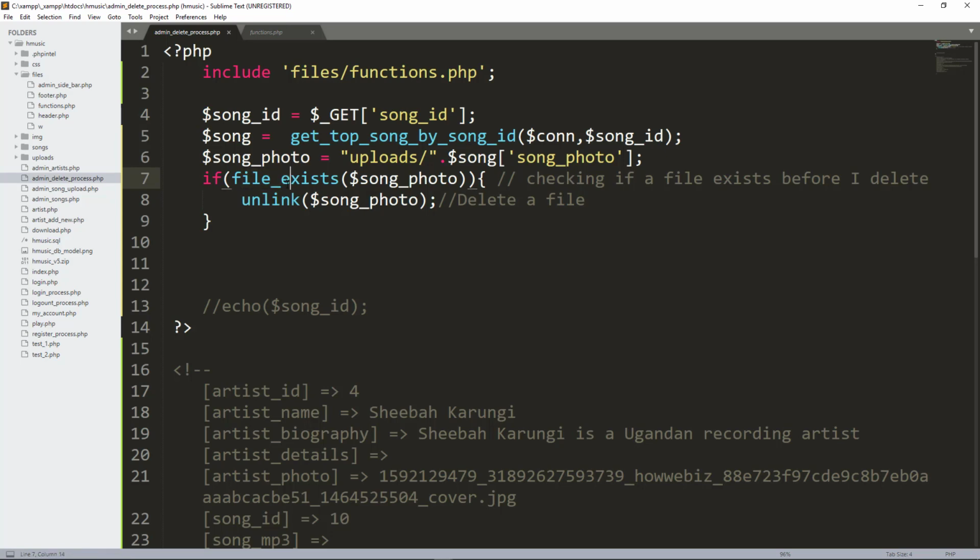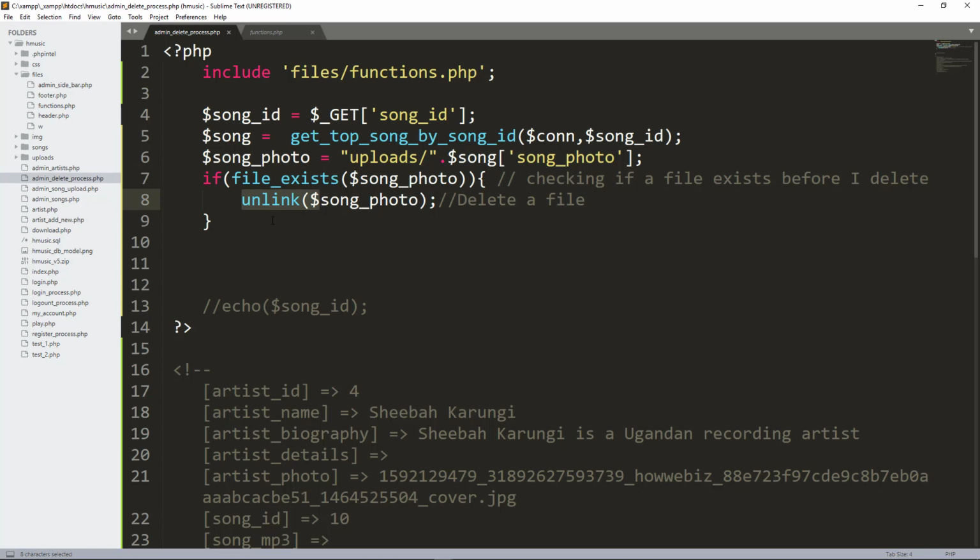It will return the photo. Will it return true or false? False. No, it will return true. That's why it is inside if. It's like I'm asking, is Heidi inside there? If she's there, then I enter. If she's not there, I'll not enter. That's what it is trying to do. So here I'm just asking, is the file existing? If it is existing, then I'll execute. So you understand this, right? Okay.